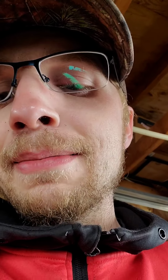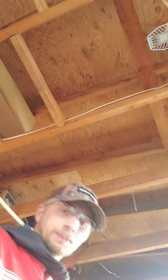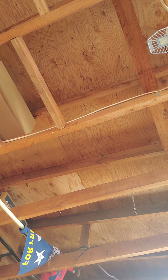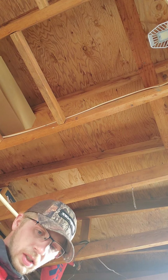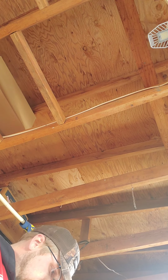So I got to slip it past the exhaust and up in there, and I don't know how this is gonna go, so I'm not gonna be able to record that while I'm doing it. So I'll try to give you guys the best update as possible. Getting dirt in my mouth. Gotta love working on the ground. Let's see here. I think I'm gonna put one more in here. One more over here.